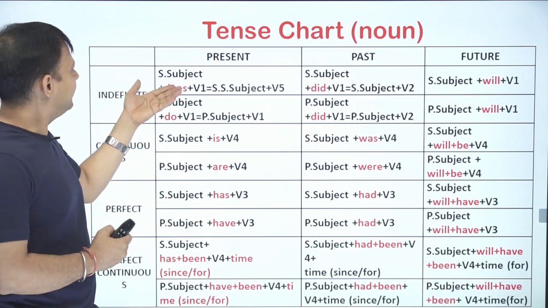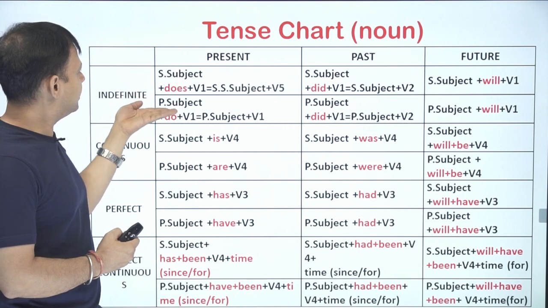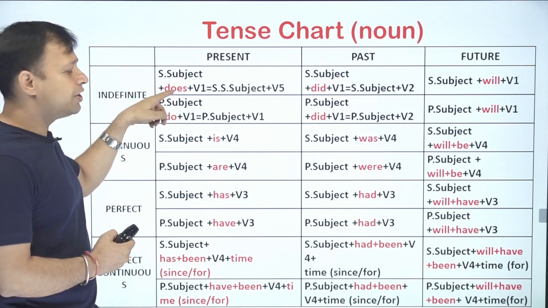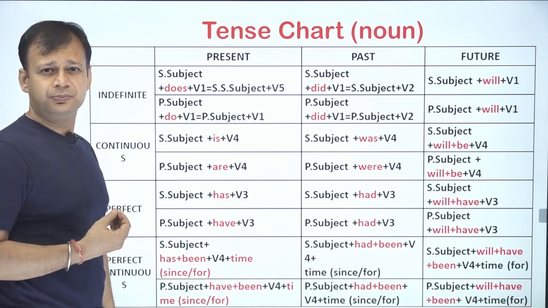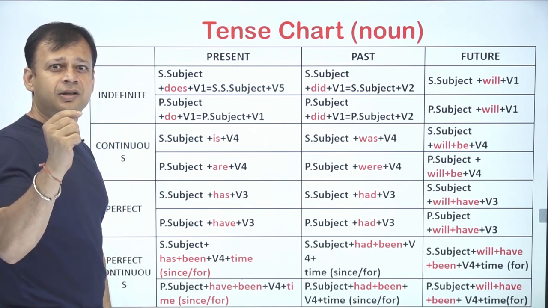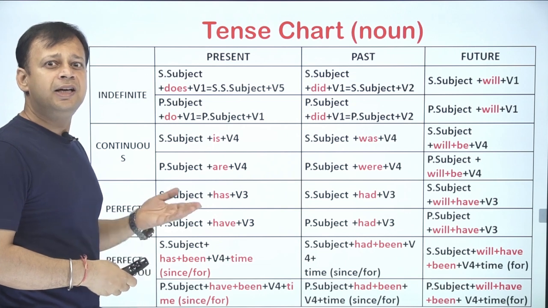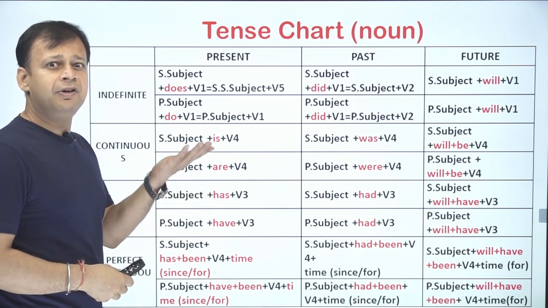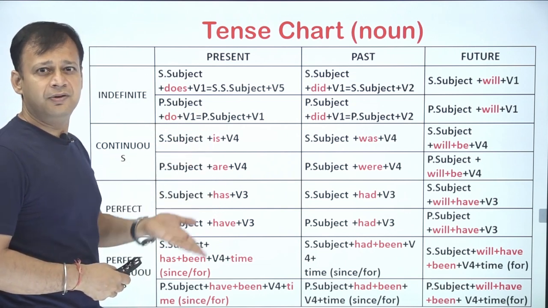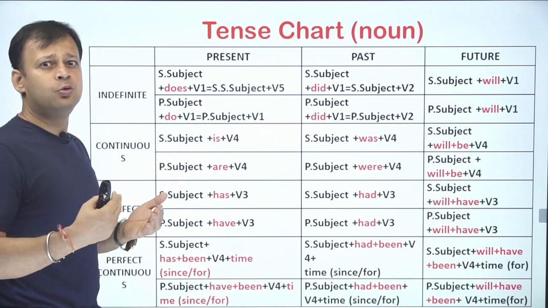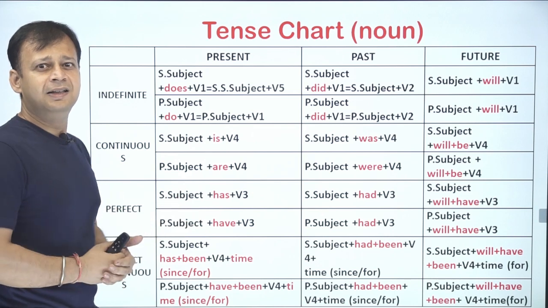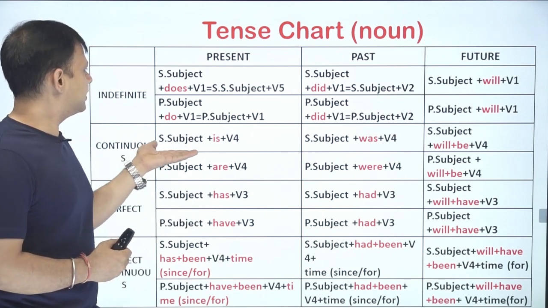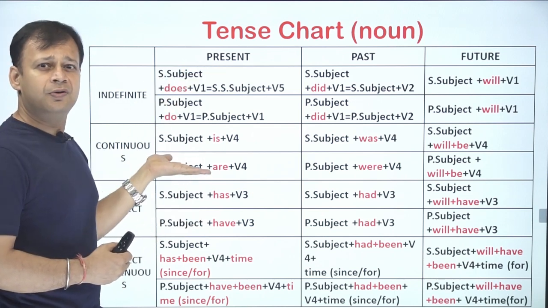Now, if you can see, the moment singular subject is converted to plural subject, what changes? The helping verb changes from does to do. So this change also leads to change in the verb forms. But we have an exception in case of present indefinite. Here both with does and do, we use the first form of the verb only. So please remember that. Now you see in case of continuous tense, change of tense is happening over here.